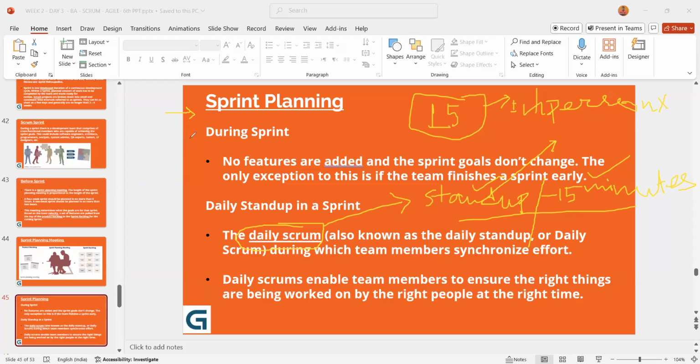Okay, see, in stand-up, what do you talk about? Same day planning. Important. Yeah, you talk about three things: last date, next date, bottleneck. But nowadays, the Scrum Master asks, okay, tell me only the bottleneck. Last date, next date, you don't have to tell me. I will check it through Jira or any project management tool nowadays. But imagine you have to tell last date, next date, bottleneck.